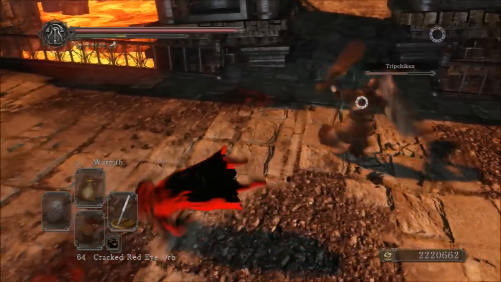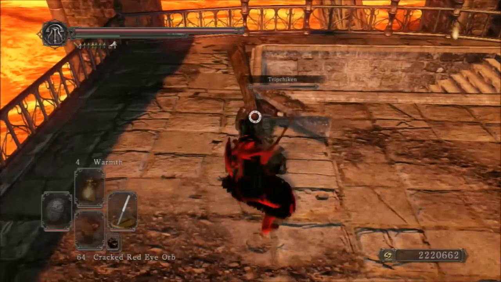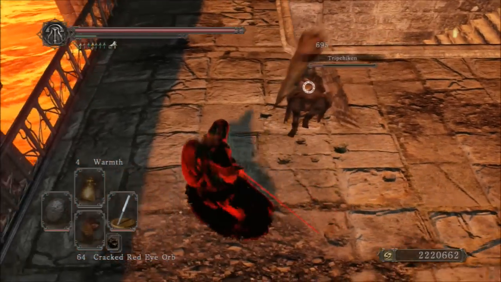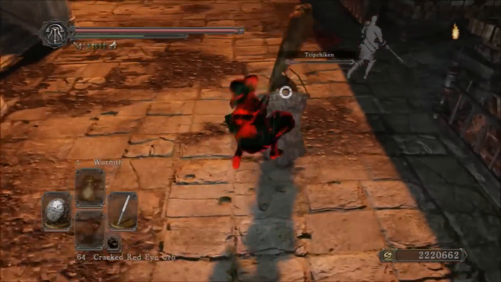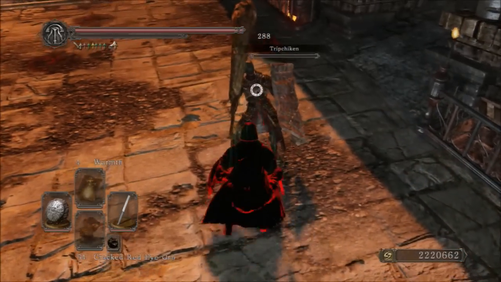This time I am using the Blacksteel Katana, which is a weapon that you can actually get right here in the Iron Keep. It's a drop from the Alonne Knights, and it's not all that common, but farm the area a bit and you'll find one.